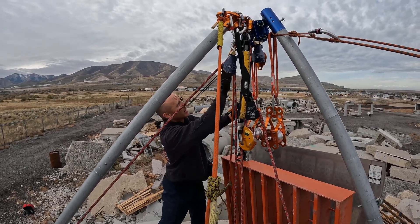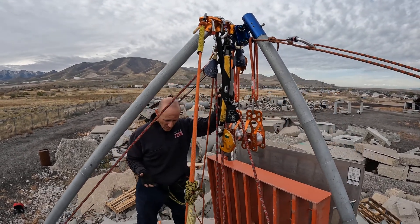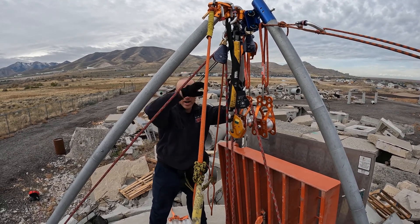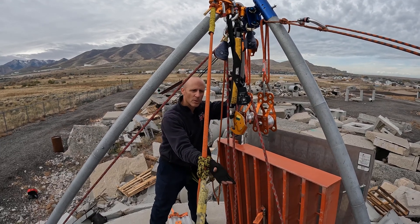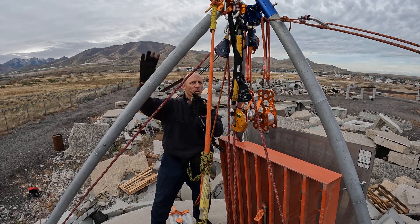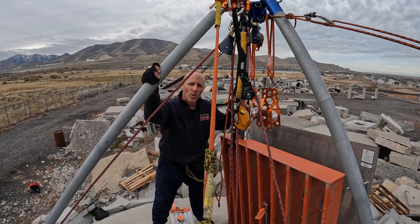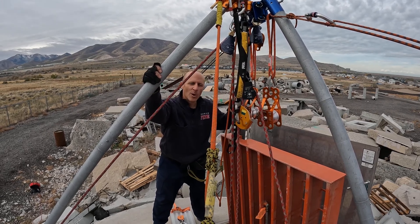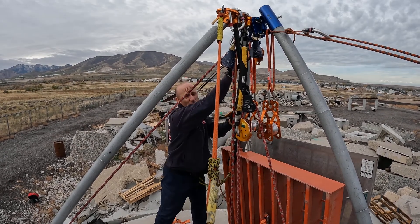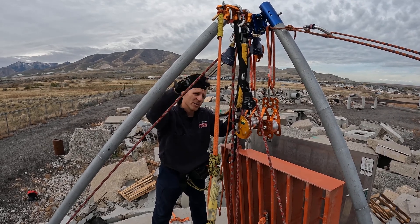I did guy this vortex head in two directions for some rigging that's going to happen later on. If you have the time, always consider doing some sort of back-tie guying, because inevitably when the load gets up, somebody grabs the load and pulls them outside. The resultant force changes suddenly, and that's when you risk tipping your tripod over. Taking the time on the front end to do this will save you from having to make corrections on the back end.